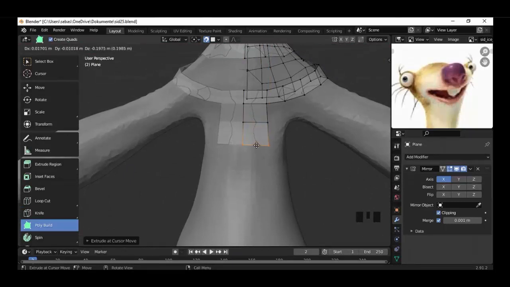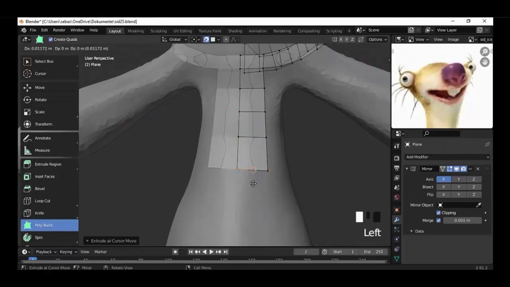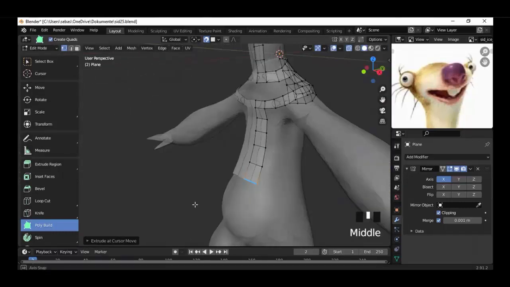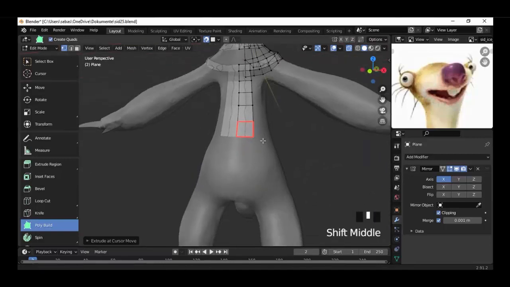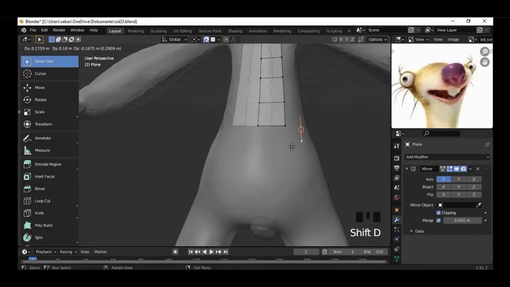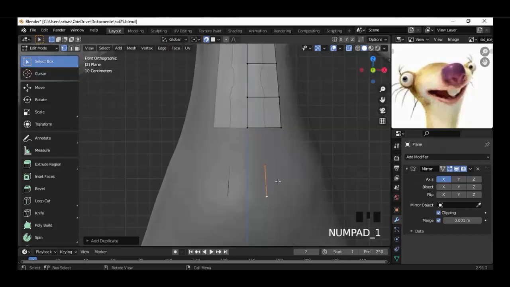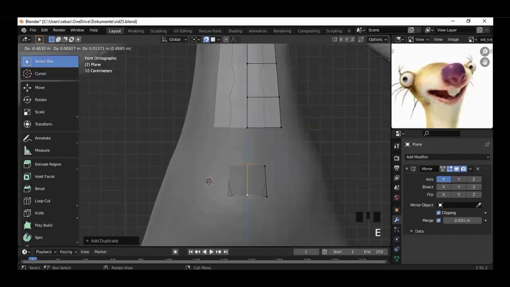Now we make the loop here in front of the body. And now we select two vertices and Shift D, duplicate, place them here.